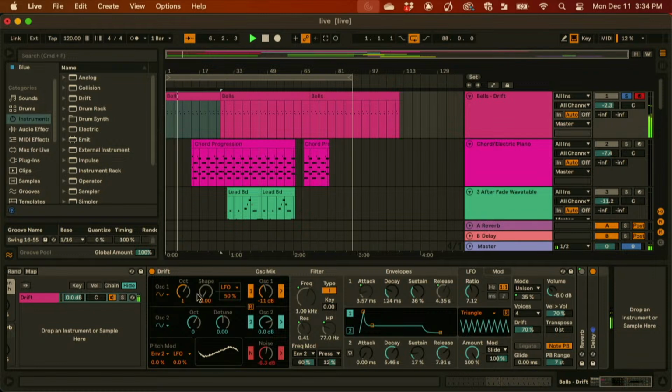If I wanted to change any of this, I have my first oscillator here, which is a sine wave. I can change the shape of this oscillator by turning this up or down. And I can also detune or do whatever I need to do on this second oscillator, have it work as a sub oscillator. That's pretty much it for this one.